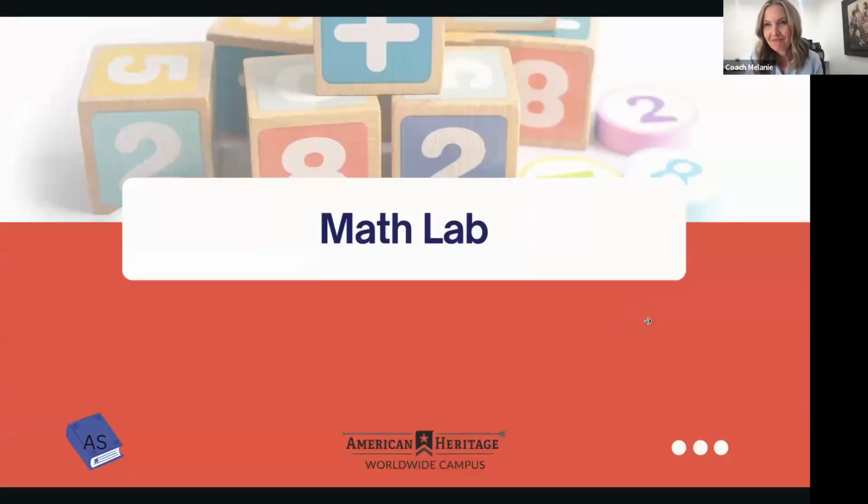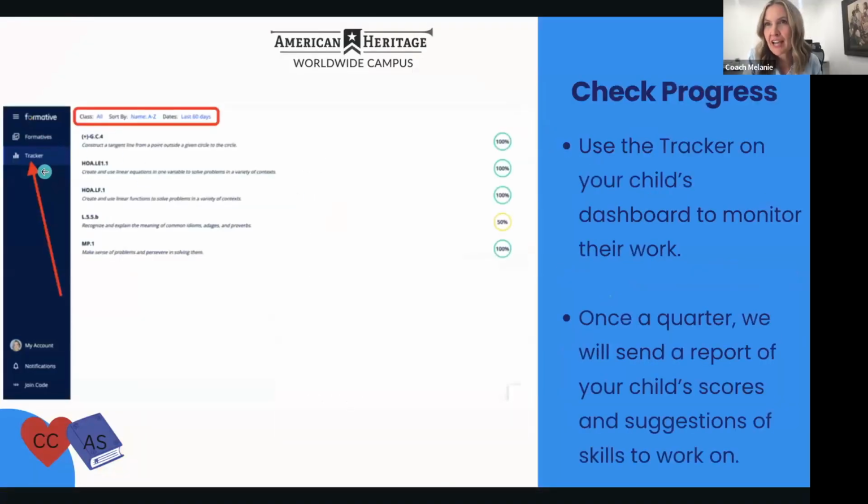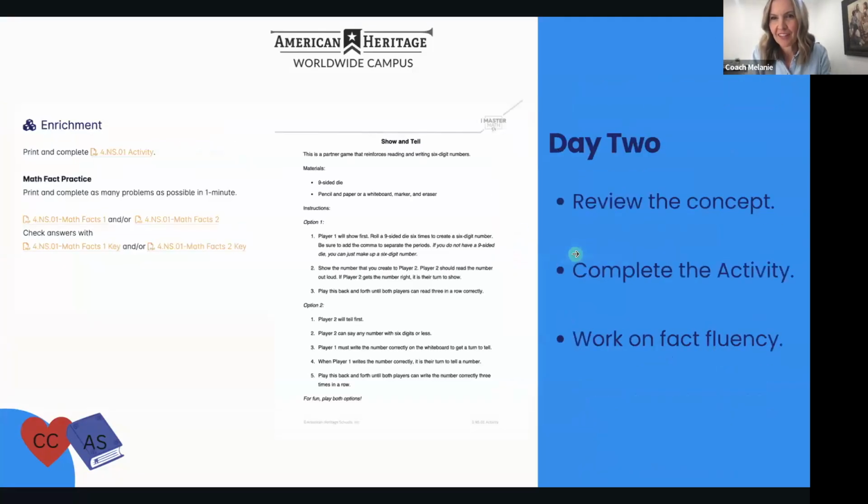Okay, Melanie, sorry, do you mind just reminding us where we find the tracker again? Sure. The tracker is going to be in the student dashboard, and it will be on the left-hand side. It should be under where it says formatives. And if you don't see that there, let me know, and I can always reach out to Formative. I got this picture from them because they said this is what it should look like. I have a teacher account, so I don't have a student account to make sure, but can someone confirm that they see that? Yeah, I see that, and it looks like they changed just a little bit because there wasn't a circle around it with what I saw. Oh, so it updated? Well, good. Okay, great. Thank you.